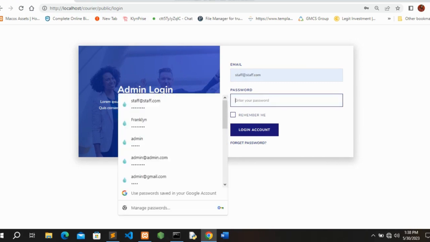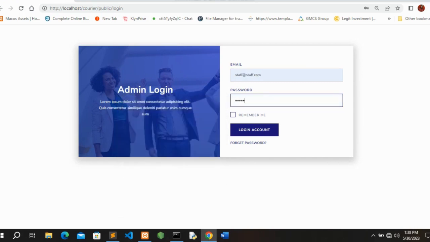So here I'll just log into the staff. Remember we have our password saved already in the DB. So I'll just type in the password.